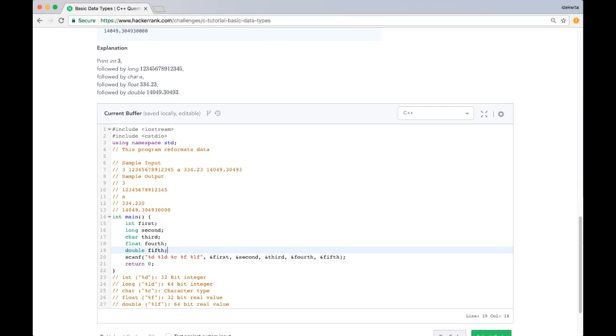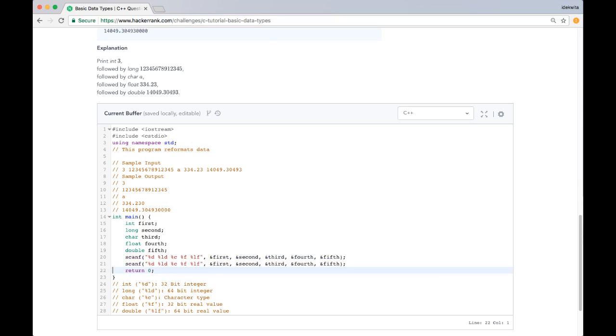Okay, what's the next part of this task? The next part of this task is to output it. Well, since it's the same fields in the same order, we'll duplicate this, avoid some extra typing. Instead of scanf, we're going to printf. And you're going to note that we don't want to output with spaces in between. We want new lines, and that's denoted by \n. It's a carriage return. The backslash says, hey, I want to describe to you a special character, for example, \t for tab. And there are a few others of note that are in the C++ documentation, and we don't want a tab there. We want a new line.